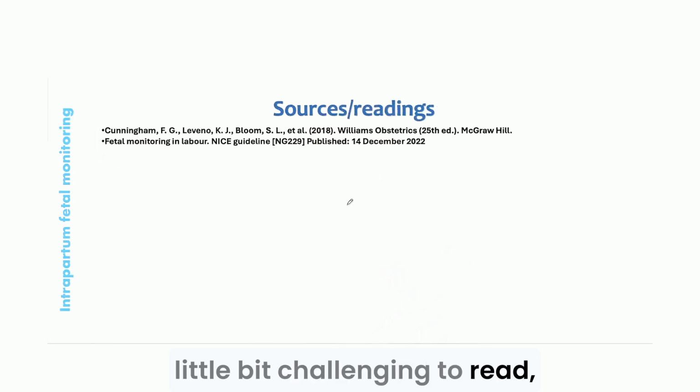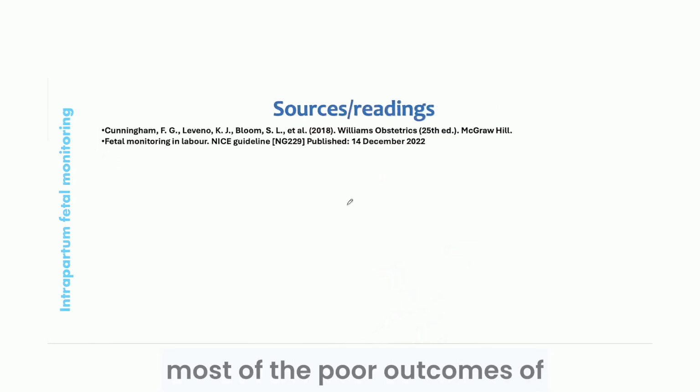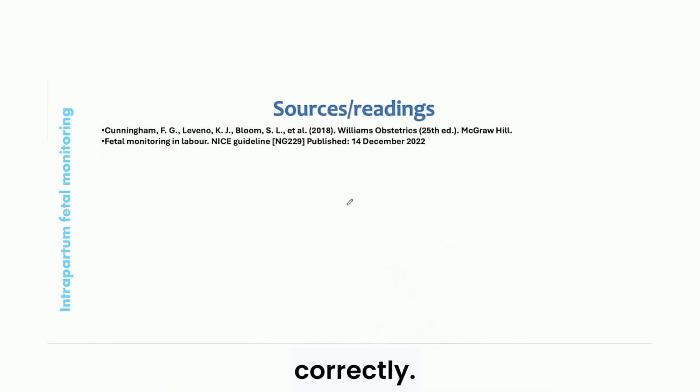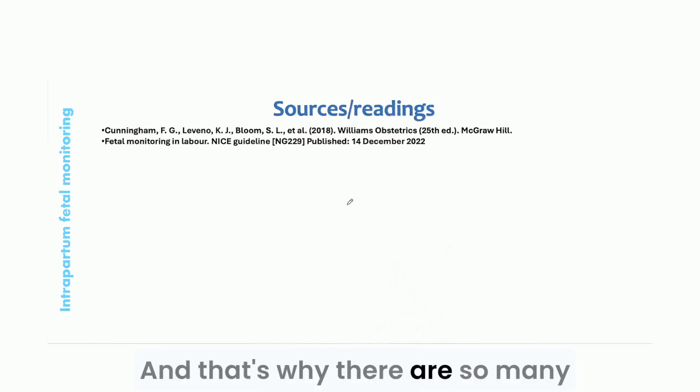So that was it. I know the CTG is a little bit challenging to read, but we have to be mindful that most of the poor outcomes of babies are because of us not being able to interpret the CTG correctly. And that's why there are so many systems of how we read the CTG and how we decide based on what we read.